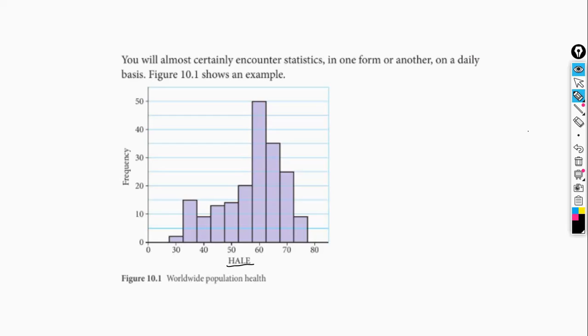So in this case, we see here the average years: 70, 60, 50, 40, 30, etc. And on the left-hand side, we can see the frequency, which is based on the amount of countries with this health-adjusted life expectancy.